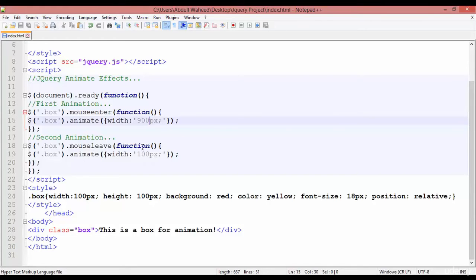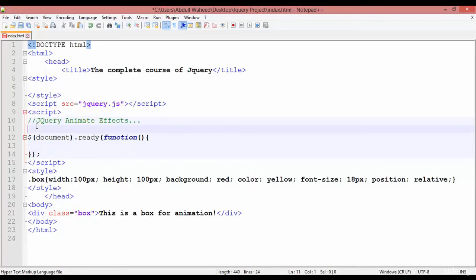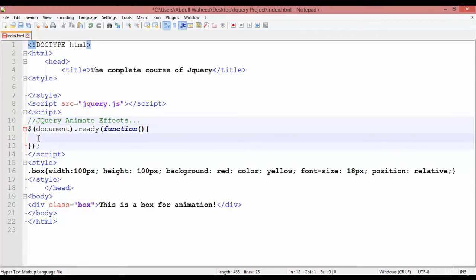Mouse leave, mouse enter. You can remove this space also. Put a $ sign here, a round bracket, full stop, another round bracket, and semicolon. Inside single quotation we are going to select .box.